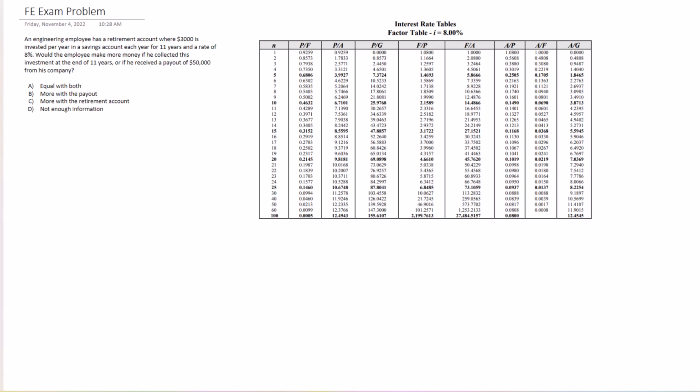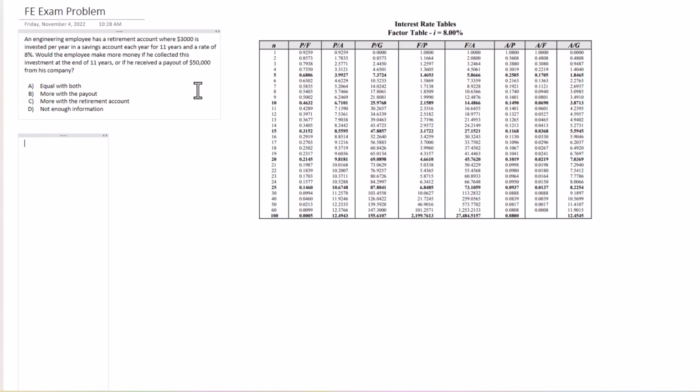Today we're going over an engineering economics problem. You can see we have the FE exam excerpt on the right here for our interest rate tables. This is what you're going to be using quite a bit on the economics section. I would suggest giving this problem a try before I go over the solution, finding the answer, and then we can take a look at my solution. So let's just dive in right now.